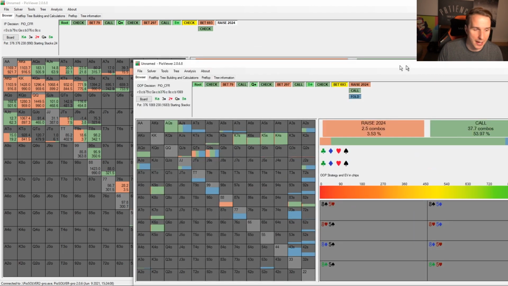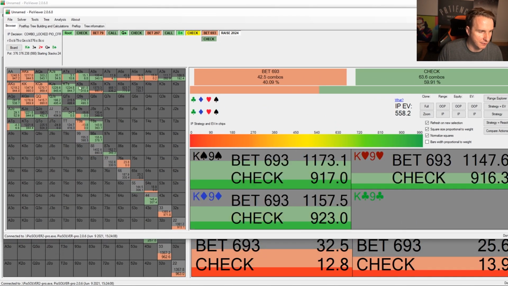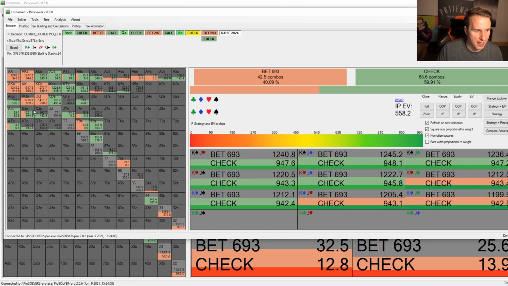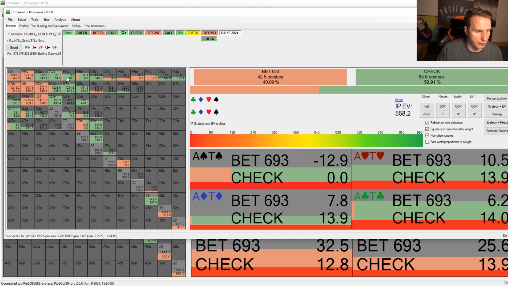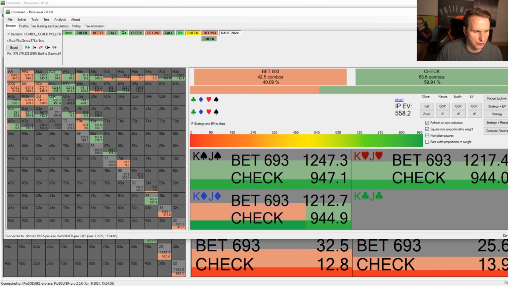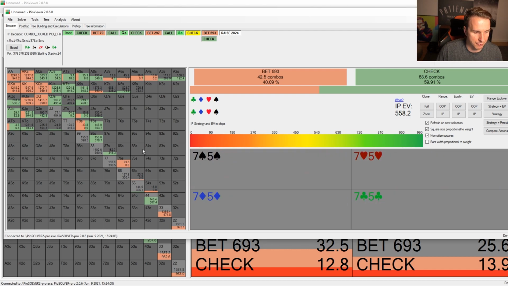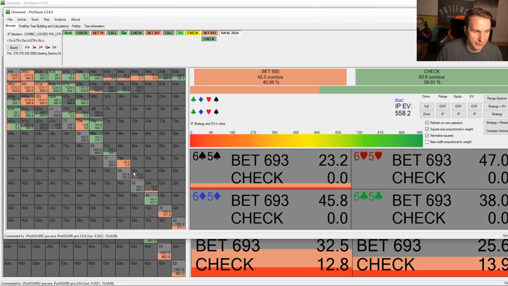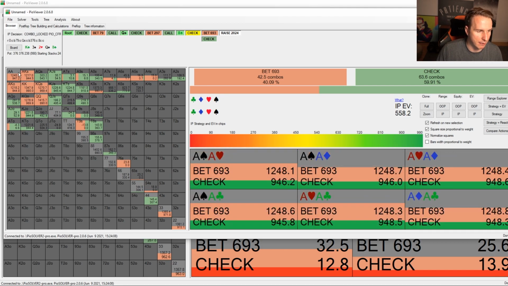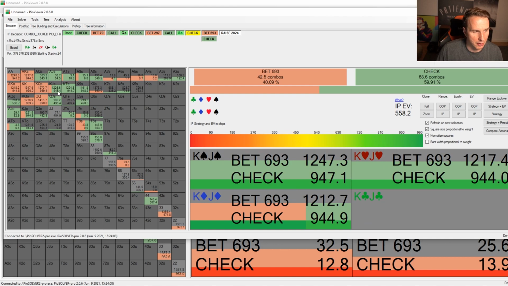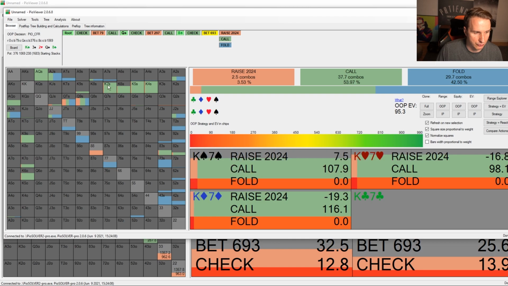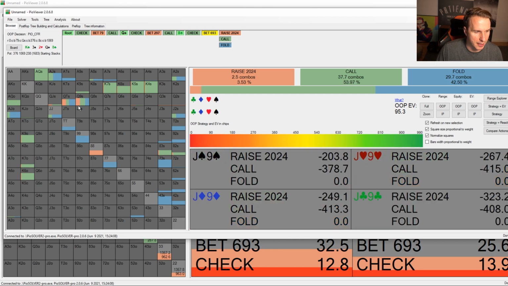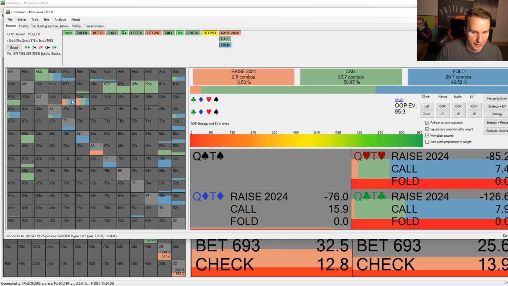So now I have adjusted this a little bit and I say, okay, he's checking the king tens, king nines, and he's betting around 30% of the time with the king jacks. I removed a few of the bluffs with the ace highs. I think people are not so aggressive with those. Still a bunch of bluffs with these ace highs here, as you can see, with the weaker ace highs. Seven six, six five, four five, he gets to the river with, he's bluffing those and value betting ace king, king queen. So he's still having all these bluffs and we can see we just want to be bluff catching for the most part.